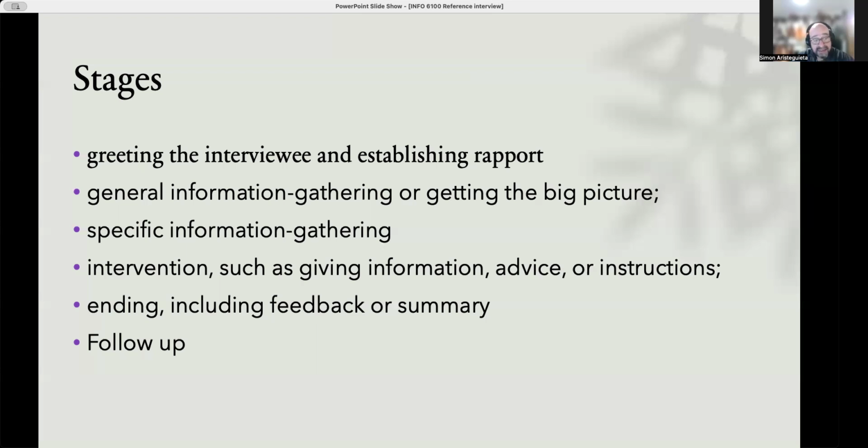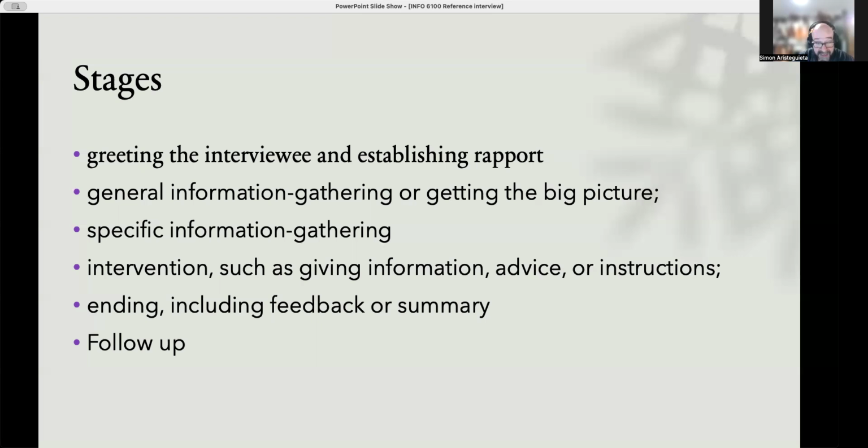Finally, we get to the ending of the interview. And of course, it's a good idea to make sure that we have provided the sources of information that will address the information needs. Okay, that's very important. And ask if they need any more information, and if they are sure that what we provided was enough and is what they were looking for. Then, I think, that's when we conclude the interview. Of course, I think it's very important that in order to be a successful and positive transaction, we do a follow-up.